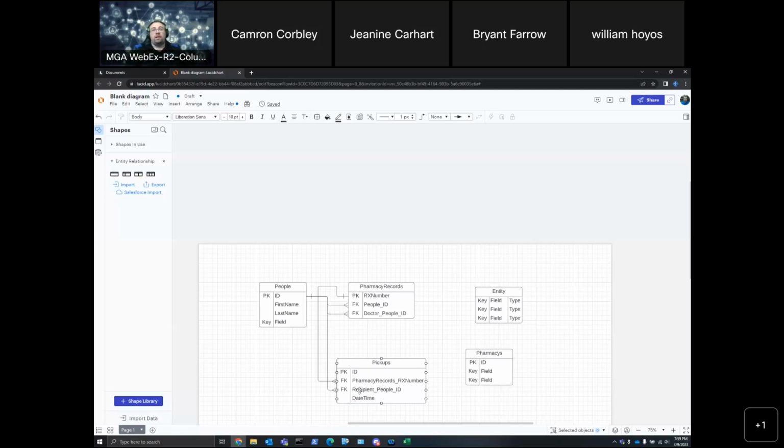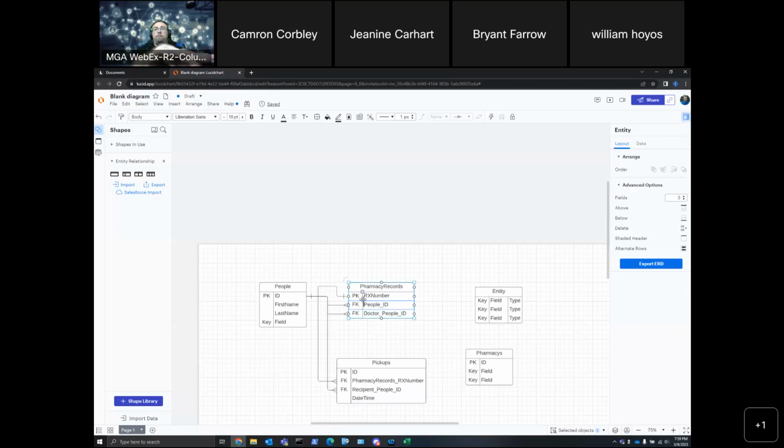In the case of the doctors, we have the people ID. I probably could call this patient then people ID. So patient is the unique name to this table, people is the table I'm calling from, and ID is the field of that other table. How you do it is up to you. This is just my crazy method of doing it.